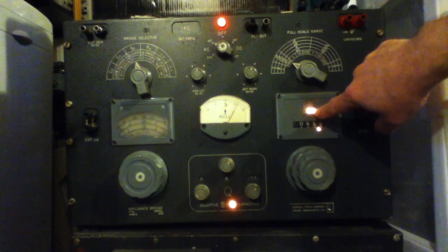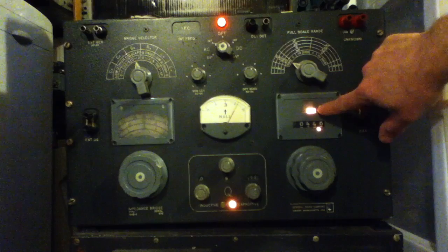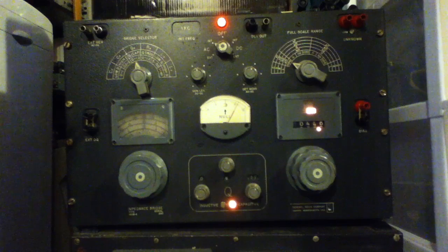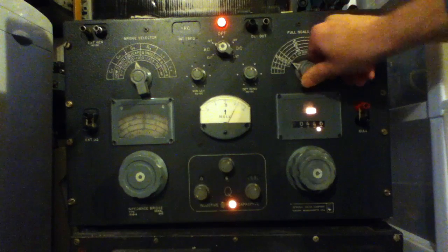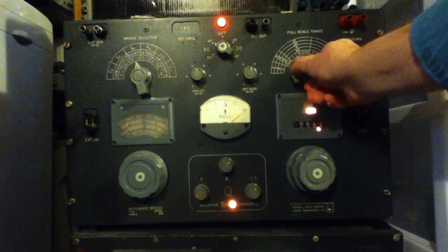The symbol there is an omega, but it's upside down. Even today, the unit for conductance is a siemens, and it's not that well-known. Back in the 60s they hadn't introduced the siemens yet, so they used a unit called the mho, spelled M-H-O, which spelled backwards is O-H-M — ohm spelled backwards. This is another way of indicating the mho unit: by drawing your omega upside down — that's kind of cool. And then this switch is just your range switch, moving the decimal point, letting you select the range.